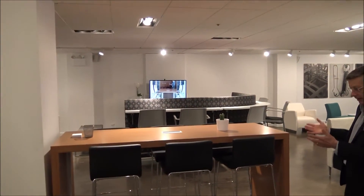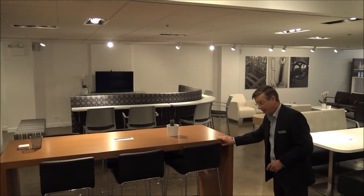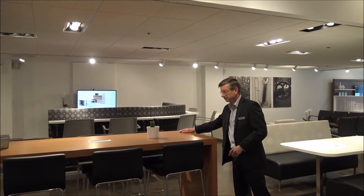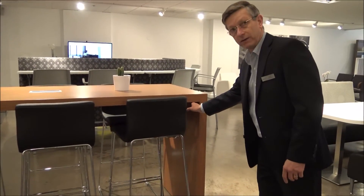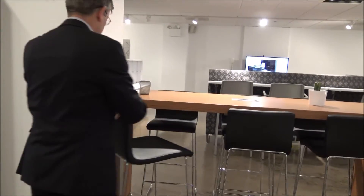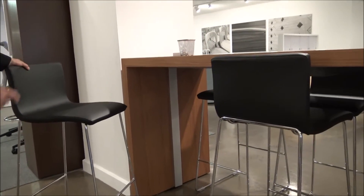Some of the characteristics of our table — and there are many in the market, but where we are is the very high quality end. We've got a two-and-a-half-inch top. Note the miter detail, which separates us from many who aren't able to accomplish that. Rift cut veneers with that straight vertical grain. There are no mechanical fitments seen on this product; in fact, we have a steel frame inside. Power and communications can easily be added. Note the channel down below, which is covered in anodized aluminum — it makes it very easy to move those cables to the floor. That anodized aluminum channel could also be covered in a matching veneer.